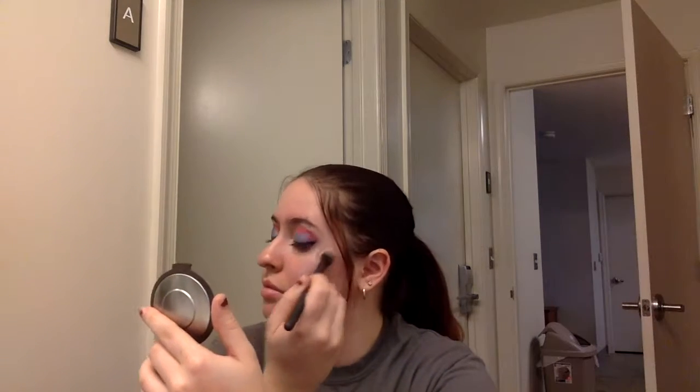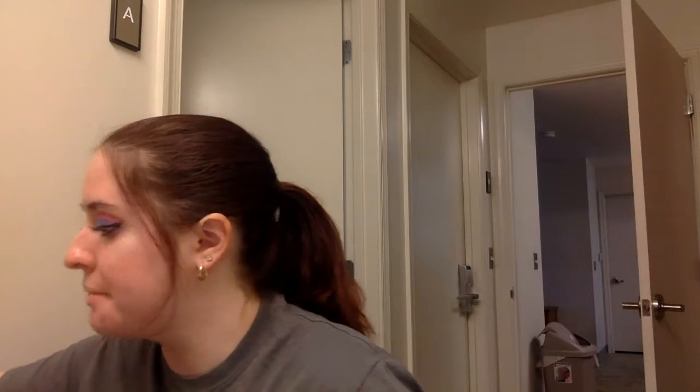And I'm going to go in over top with Becca Moonstone again. And the same color you've been seeing me use, I'm going to use the color Stud. And then I'm going to go actually in over top of it with this ColourPop lipstick in gold.